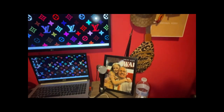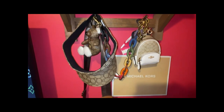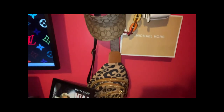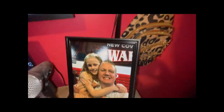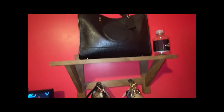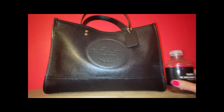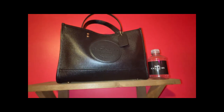This keyboard's cool — I believe it also came from Amazon. I like all the colors it changes, plus the mouse does the same thing. Now we're looking at that cute picture, and then on to my other shelf that has my visor, my little bear, my Coach bear, my rainbow strap — that was a Temu bag that I hauled. Had to do a close-up of them too. Now on my shelf with my Coach Dempsey that I need to carry, and there's my Coach water bottle I got.